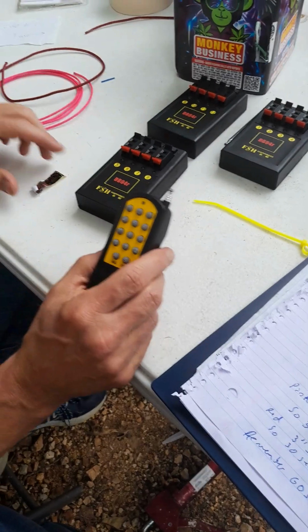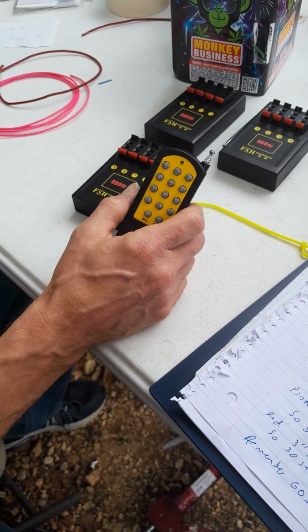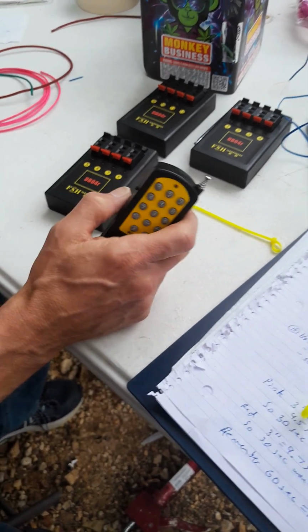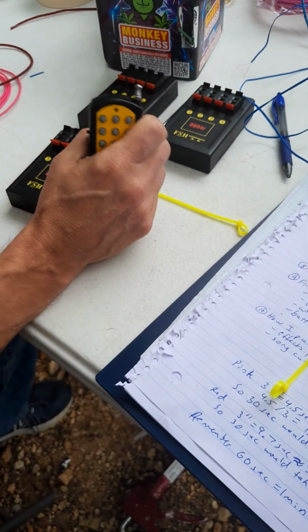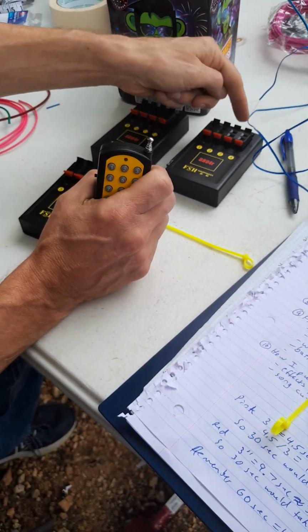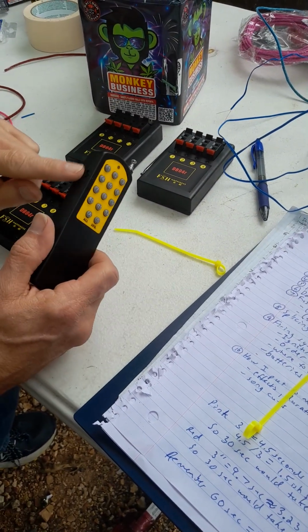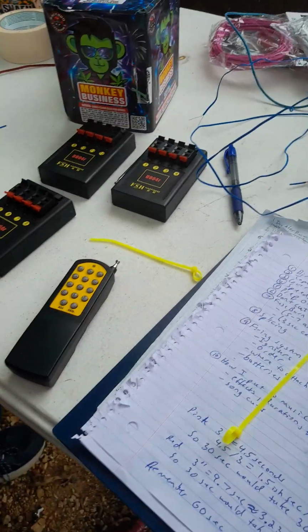Because if you're like me, you're trying to get this done, you're hot, you're sweaty, you're frustrated, or maybe you're just talking, whatever, and you're like, okay, I'm going to take this remote and I'm going to go here. Well, I might accidentally hit the buttons while I'm doing this, and your show is ruined. So make sure that you have this off, especially, you know, I wouldn't even have it in my hand when I'm doing it.